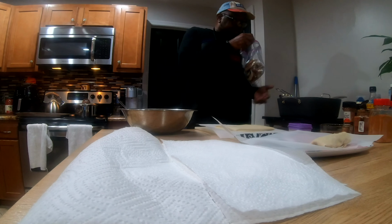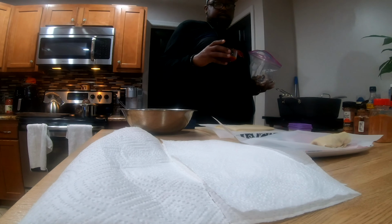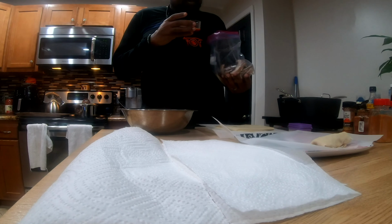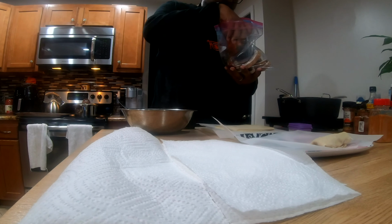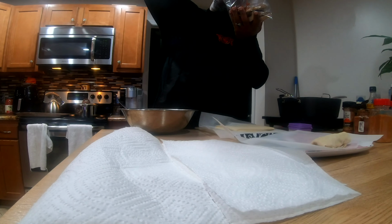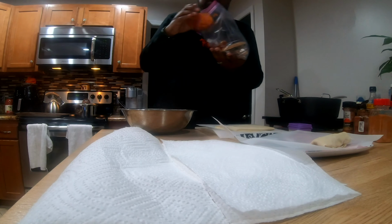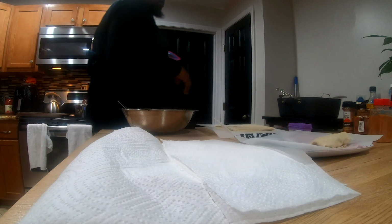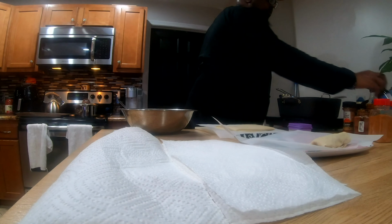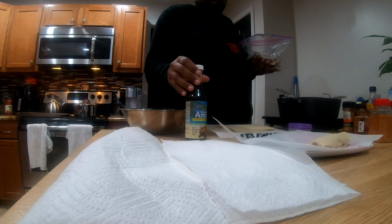So I got these portobello mushrooms that we're going to make a jerky out of. This sauce has miso in it. It's like a red sauce with some tomato base, your miso. So that's going to go there like that. This is going to be a vegan jerky with a coconut aminos in it.